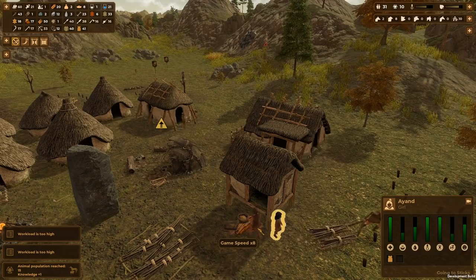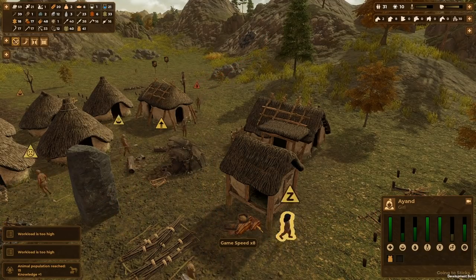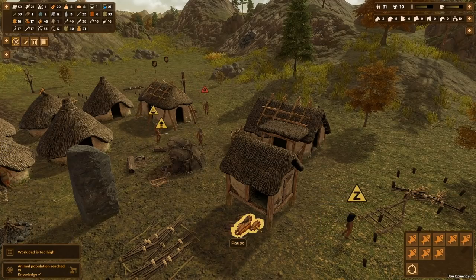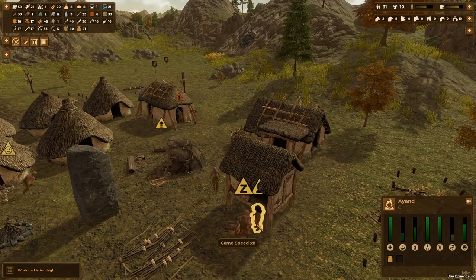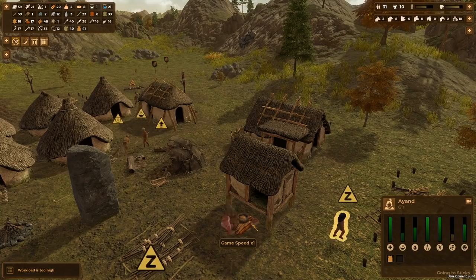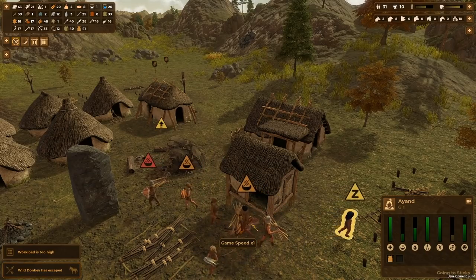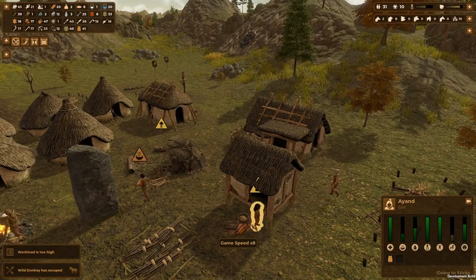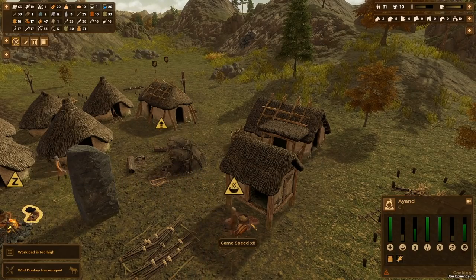Okay, so these piles are slowly going down. So what have we got there? We've got like 8 things of dried fish. So if I click that, there you go. Shouldn't have to do it like this, but as long as it keeps working like this, I'm quite happy to keep doing it. Okay, what are you taking that? You're actually cooking it.